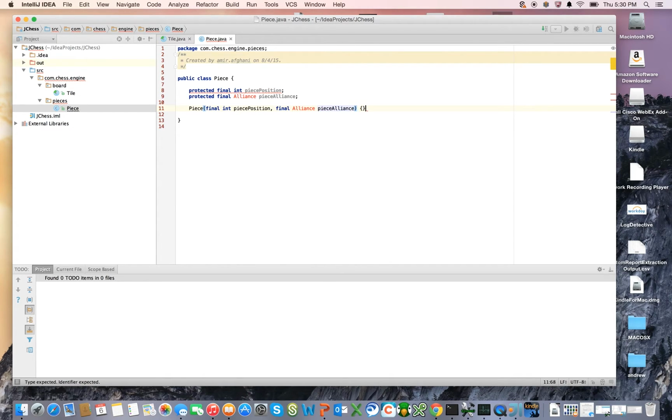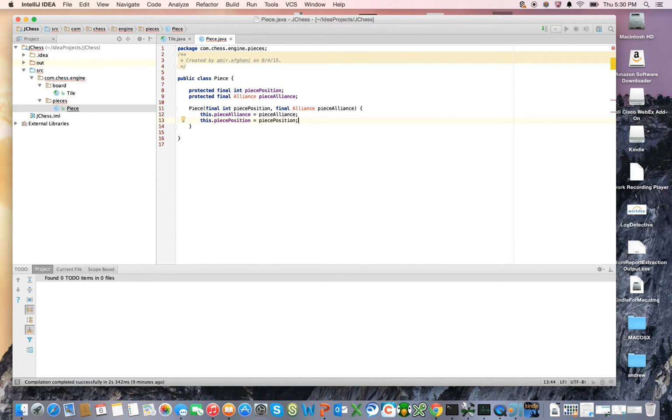Let's pass those two things in and say this dot piece position is equal to piece position. Piece alliance is equal to piece alliance.